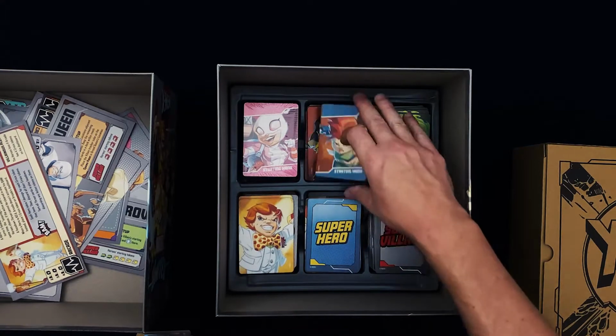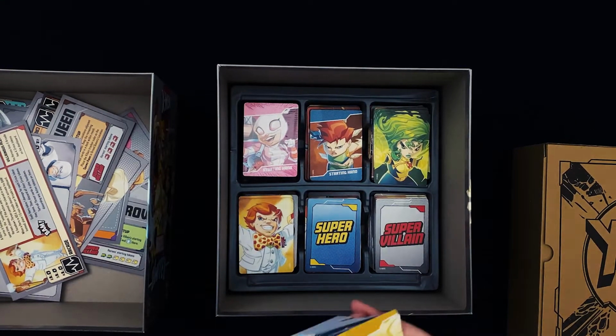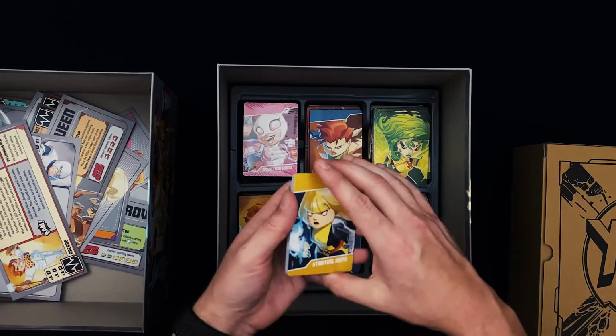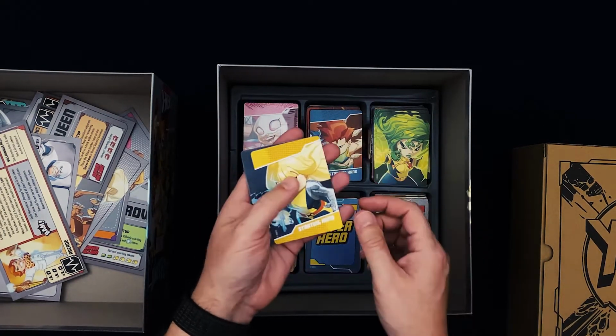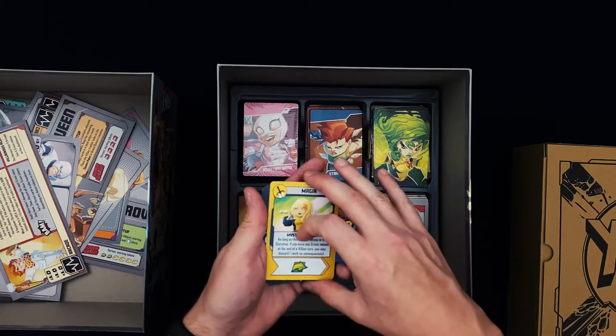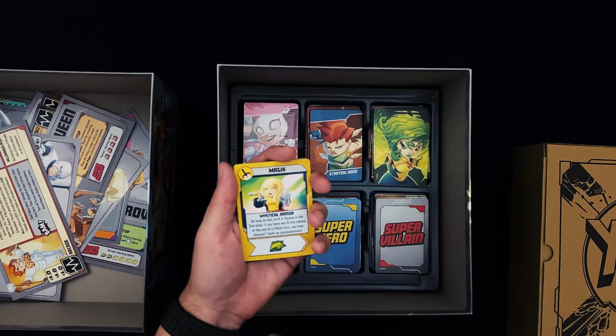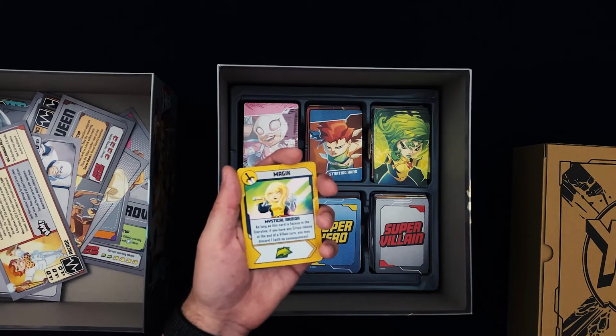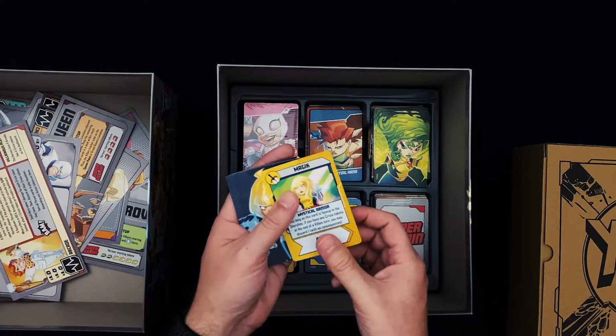So there you go. Let's see, next up, I've got one of my favorite X-Men, which is Magik. And this is Colossus's little sister. And she does have a starting hand card, so she's got the mystical armor. As long as this card is face up in the storyline, if you have any crisis tokens at the end of a villain turn, you may discard 1 with no consequences. That's nice.